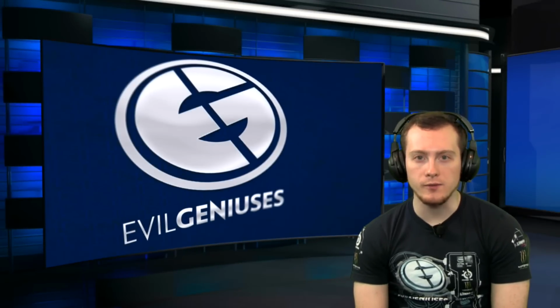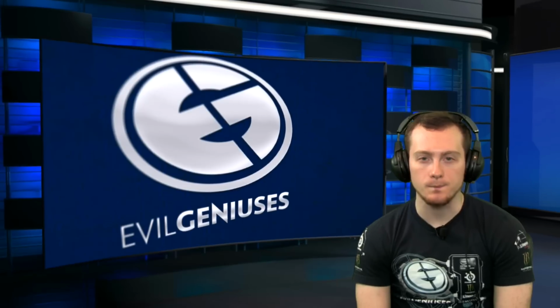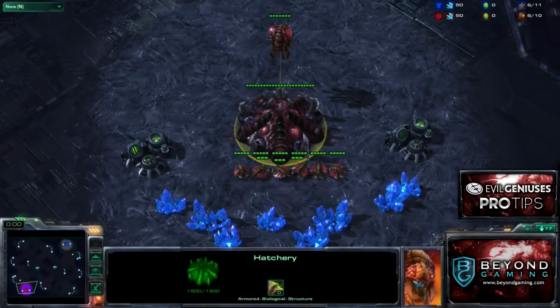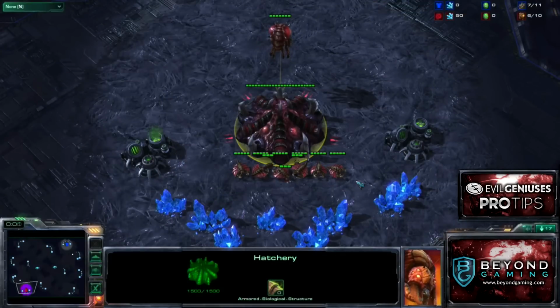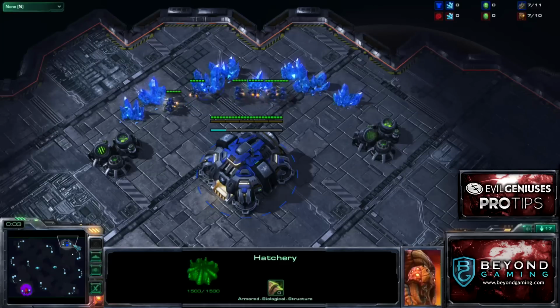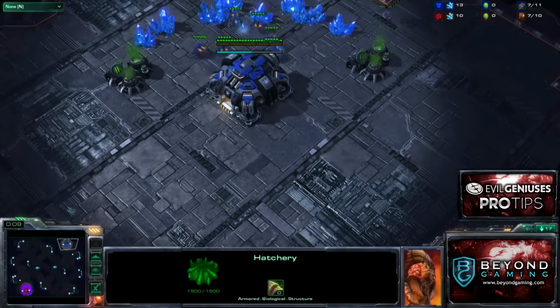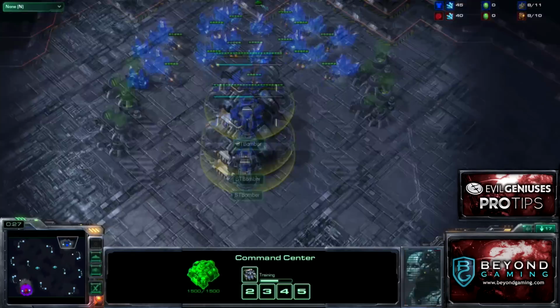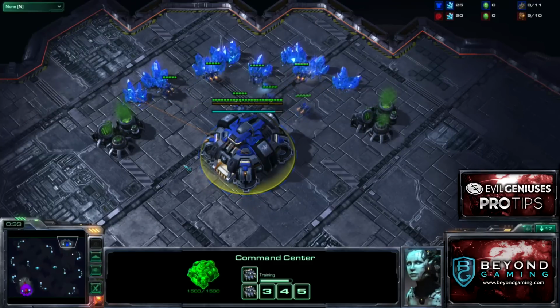Today we'll be looking at me versus Startail Bomber from IPL4. Here we have me as the red Zerg in bottom left, and Bomber as the blue Terran in the top right, and the map is Daybreak. This is the second set of our series, and I won the first map on Cloud Kingdom, and this was his map choice. This is kind of an odd map choice.